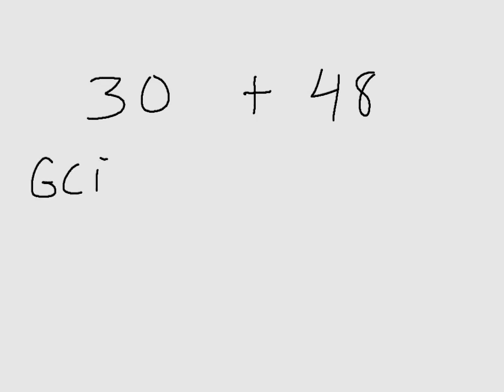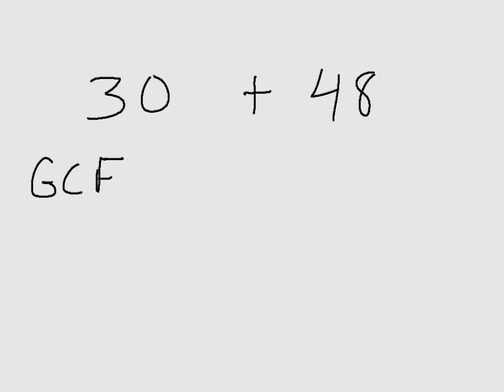Okay, so now we're going to have the numbers 30 and 48. But we're going to write 30 plus 48 to start. And what we're going to do is find the greatest common factor, and then write our greatest common factor using the distributive property. And I'm going to show you how to do that in a second. Okay? So why don't you guys take a second, factor out 30 and 48, and find your greatest common factor.